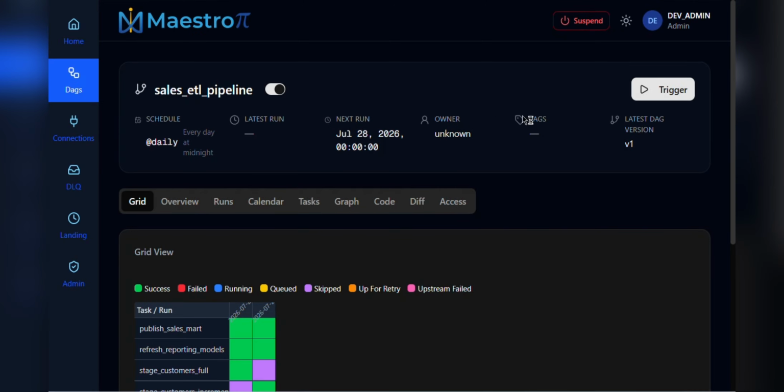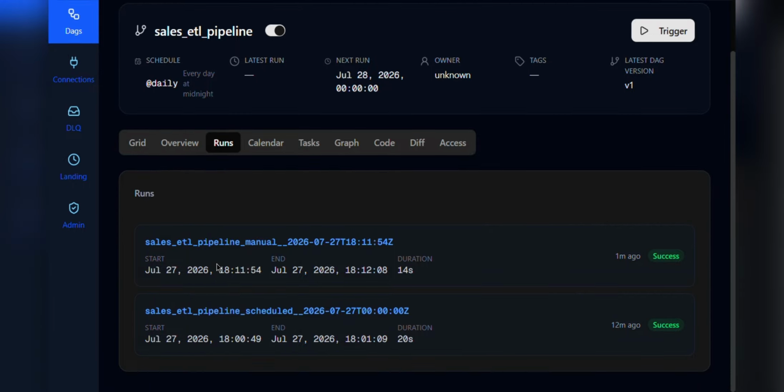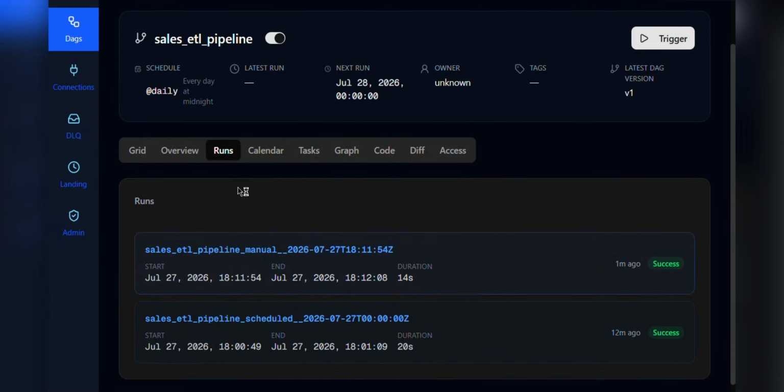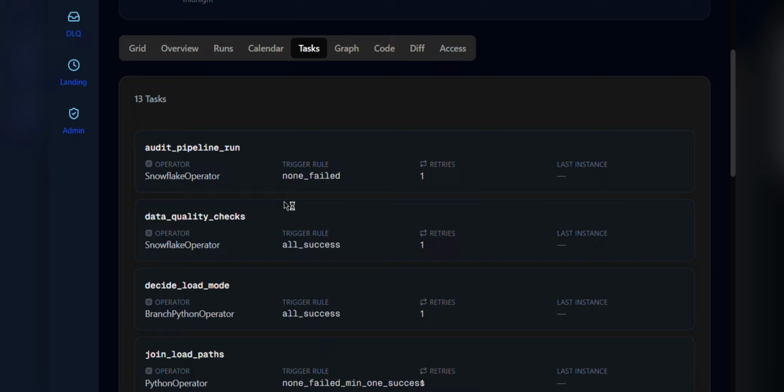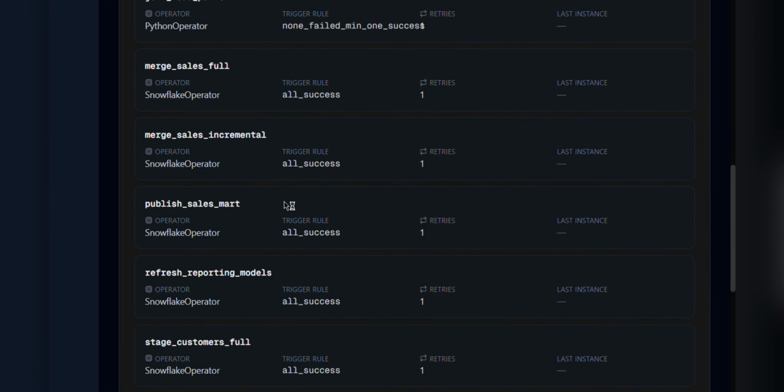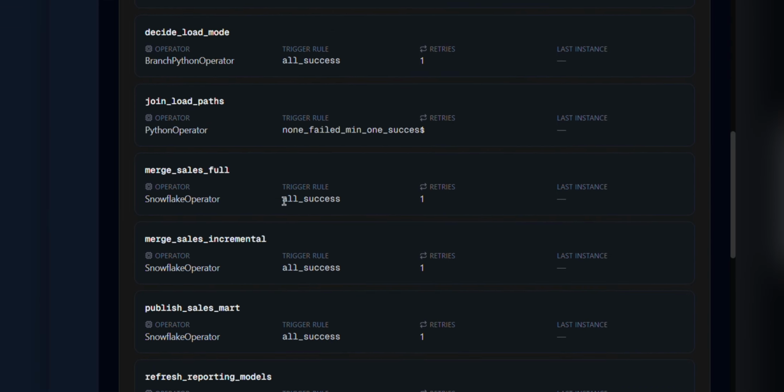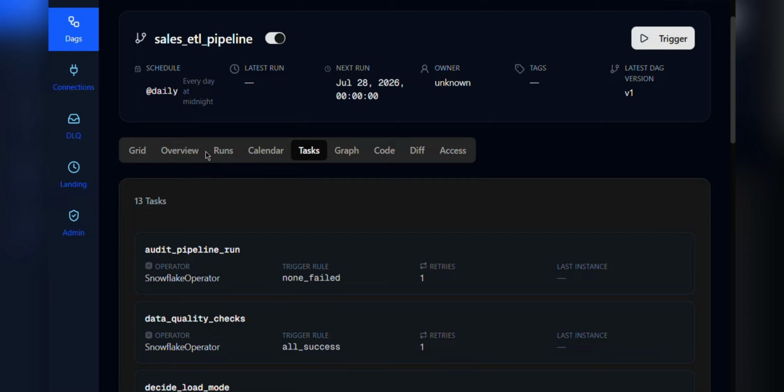Clicking the pipeline opens its detail view. On the top, we get the essentials like its schedule, when it last ran, and when it will next run. The tabs below break it down. Runs shows me every time this pipeline has executed. The task list shows me the individual steps inside the DAG, and the grid is the clearest view of what's happening.